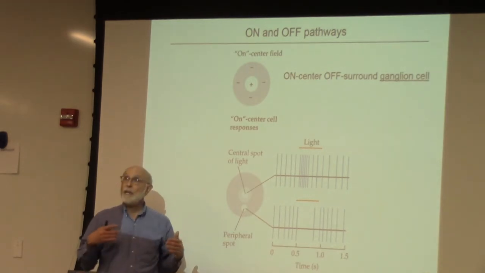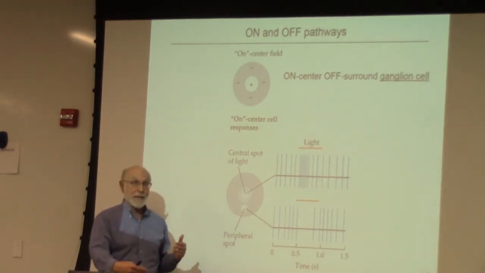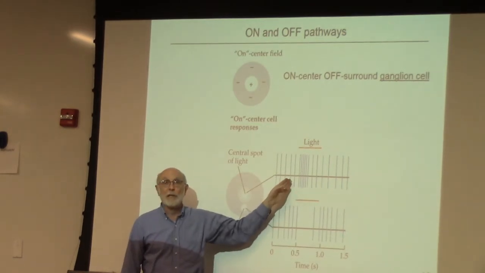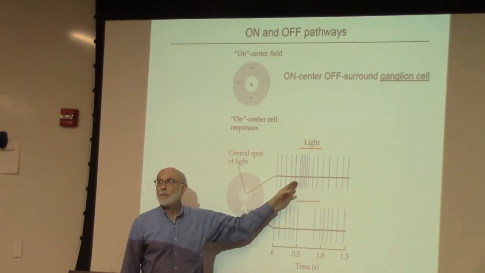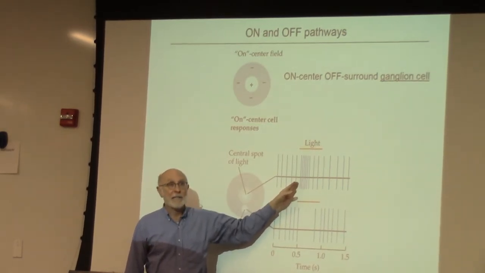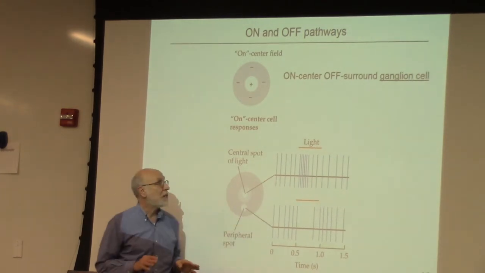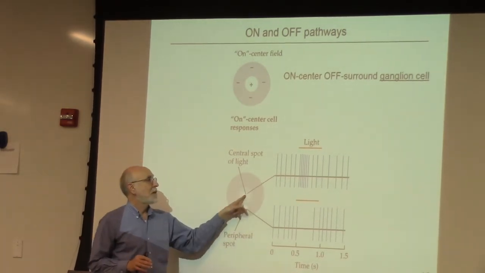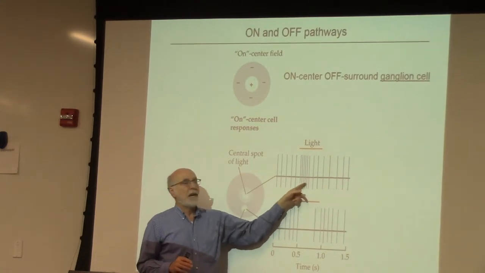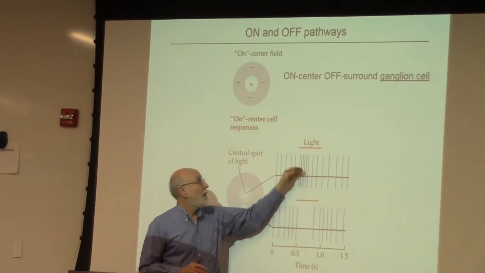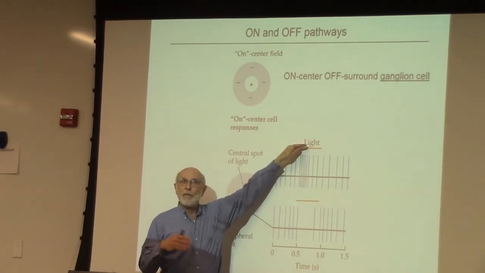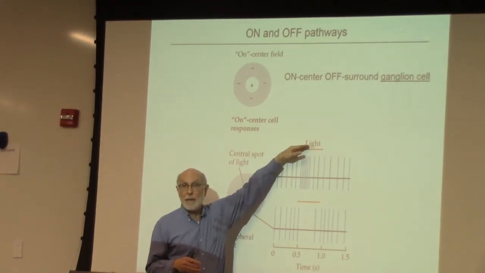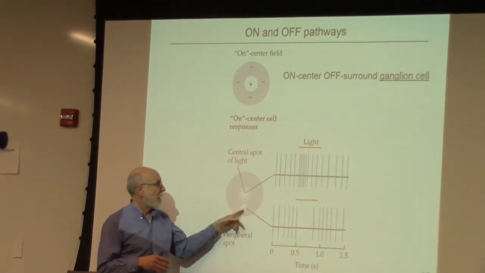But the information that comes from the retina and goes to the brain are action potentials. And on this cartoon, these spikes are supposed to illustrate the frequency of action potentials from a retinal ganglion cell. Okay, so I'm trying to explain an interesting phenomenon. Some ganglion cells increase their action potential frequency when the photoreceptor that is connected to them is illuminated by light.